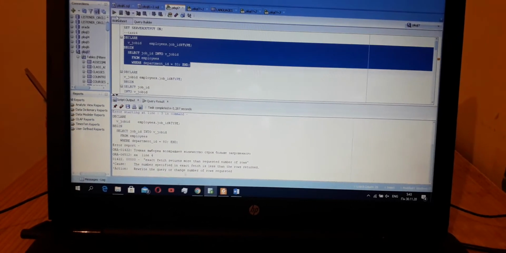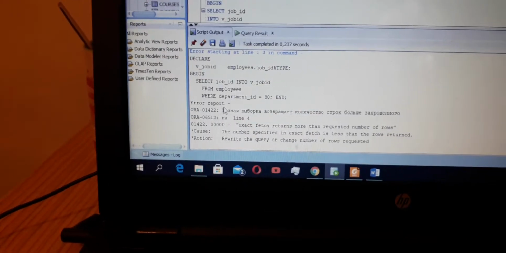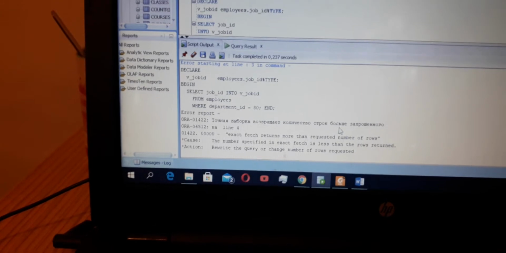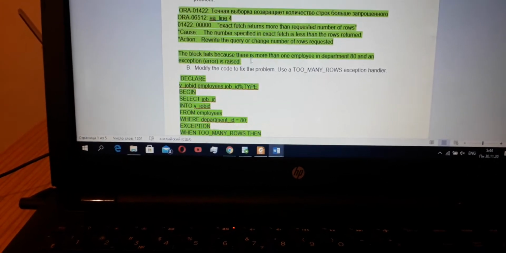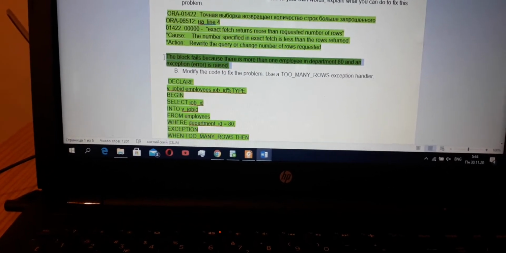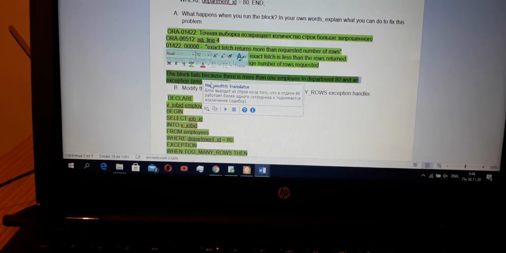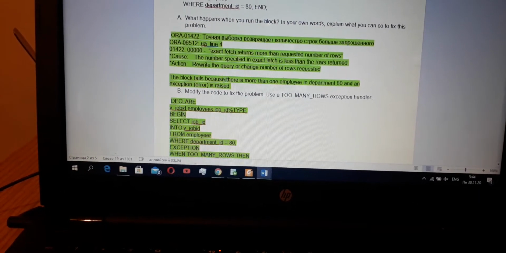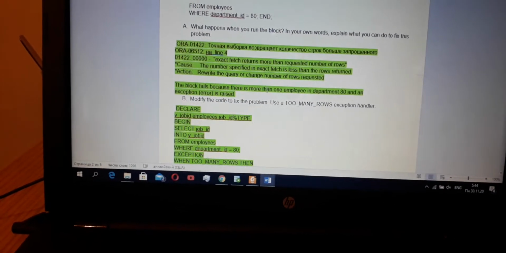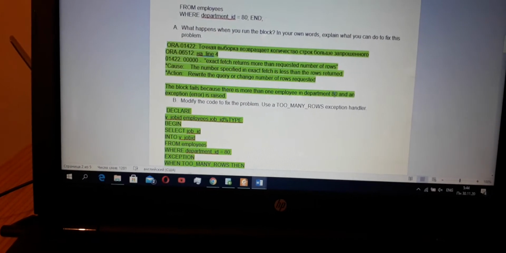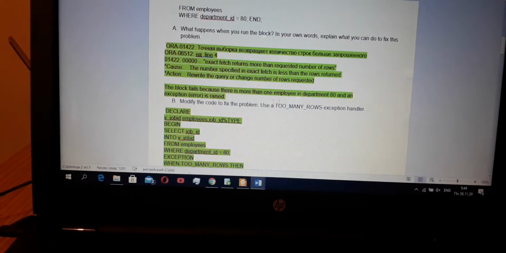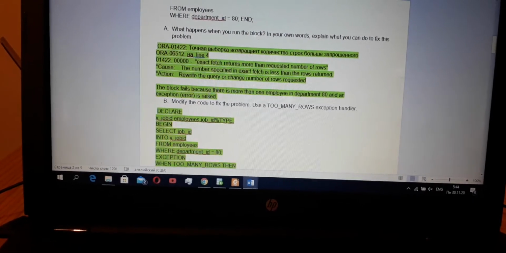Run this code first and see the errors. The exact fetch returns a number of rows greater than allowed. What happened when I ran the block? This block fails because there is more than one employee in department 80, and the exception error is raised.